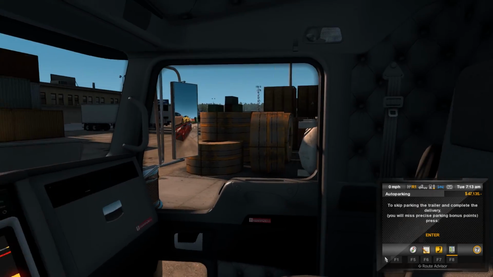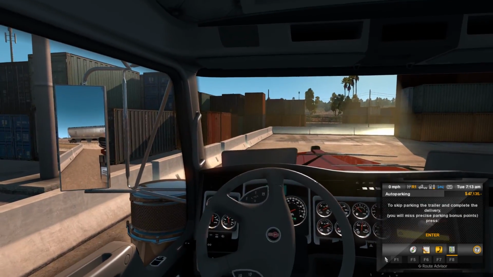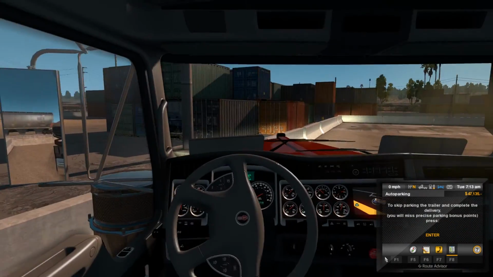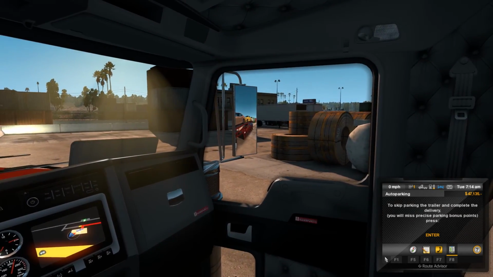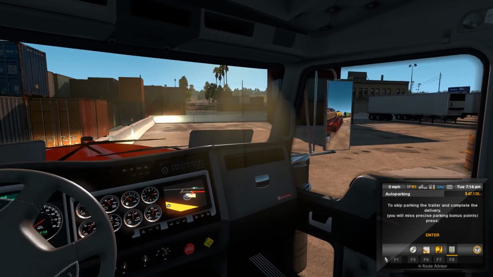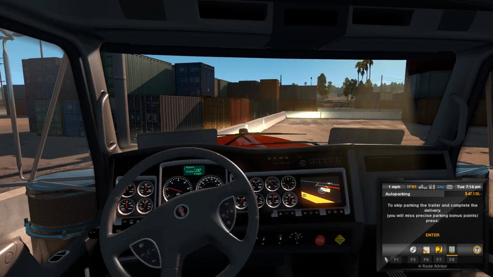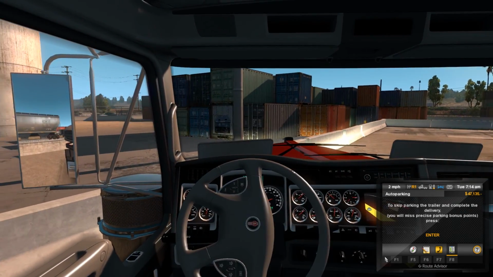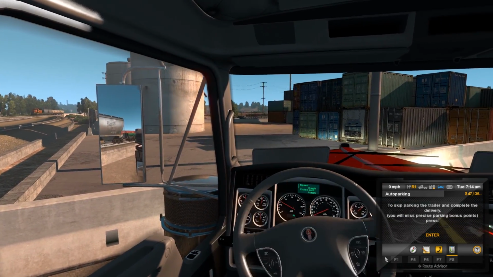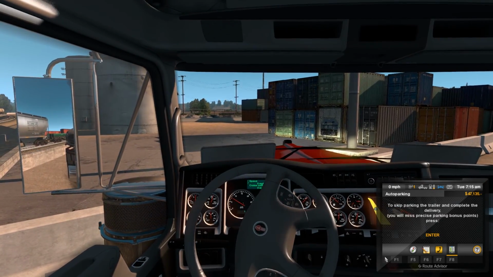I think I'm getting a bit close to that wall. Okay, start turning. Straighten that a bit. Cat train coming in. Shortest American train in the world.